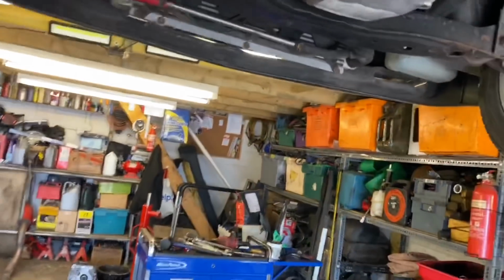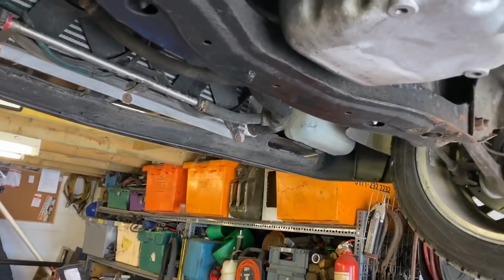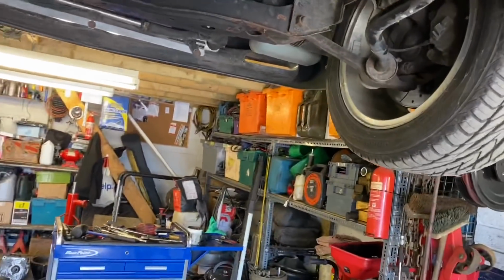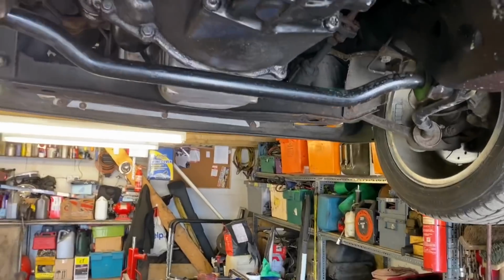I forgot to mention we're going to do all the auxiliary belts as well. They've all turned up now, so we're going to crack on with that. And I'll pop back in a mo.